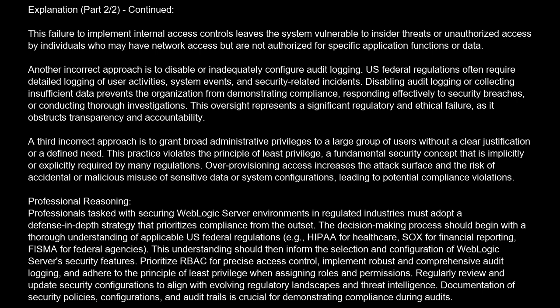Another incorrect approach is to disable or inadequately configure audit logging. U.S. federal regulations often require detailed logging of user activities, system events, and security-related incidents. Disabling audit logging or collecting insufficient data prevents the organization from demonstrating compliance, responding effectively to security breaches, or conducting thorough investigations. This oversight represents a significant regulatory and ethical failure, as it obstructs transparency and accountability.